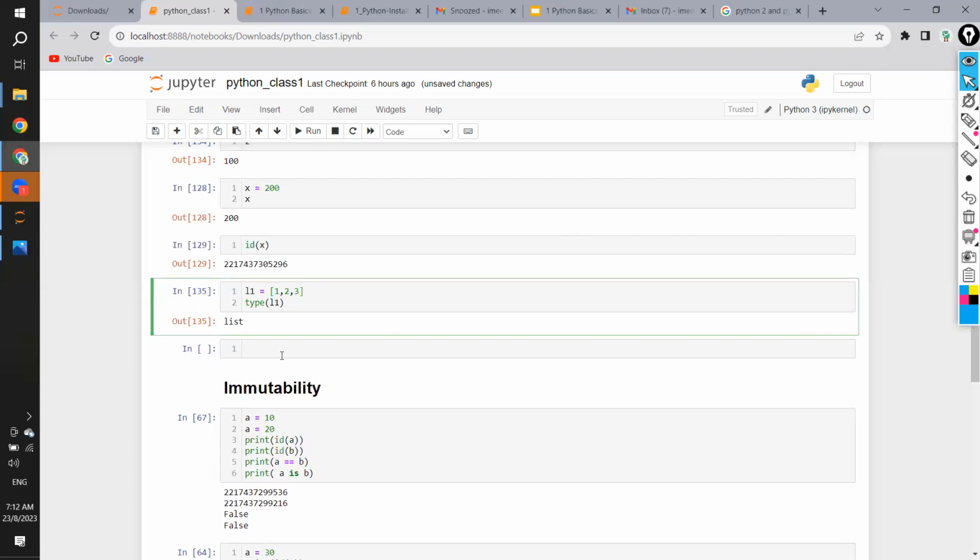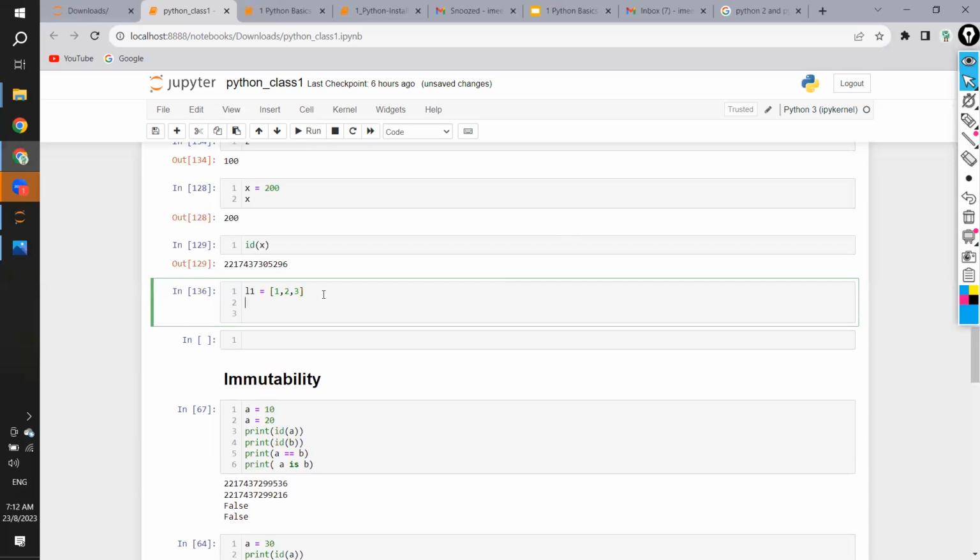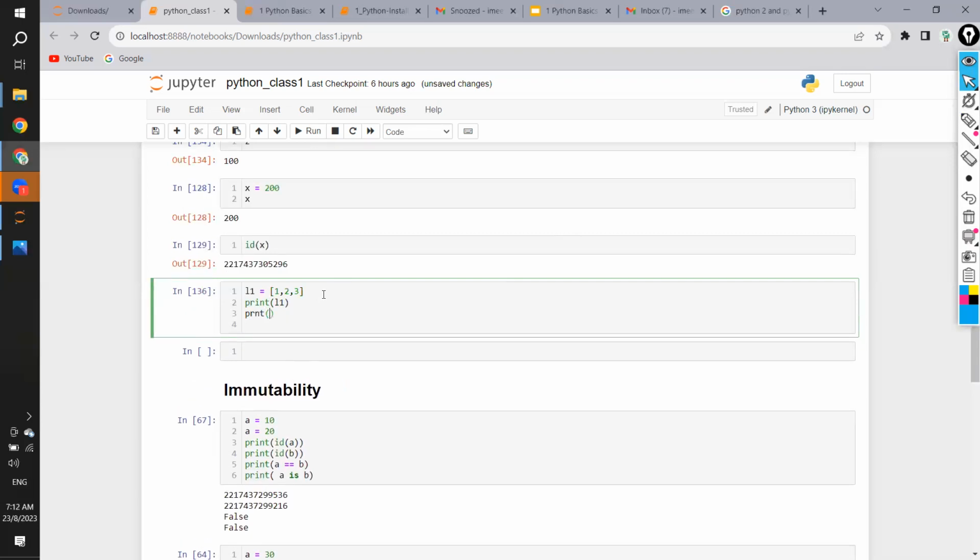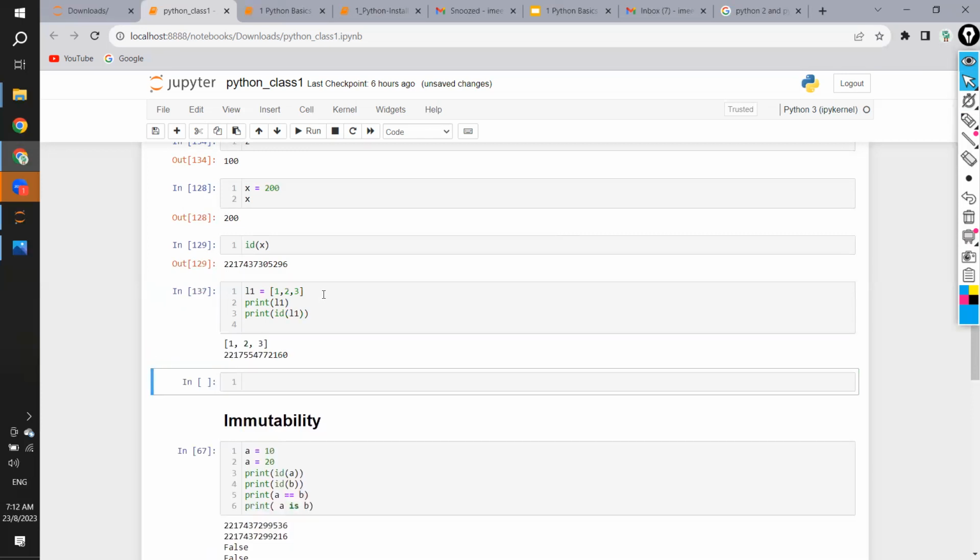Now I'm erasing this. L1 is a list. Now I'm doing print of L1, which will just print L1. Next I'm printing print ID of L1. Now observe carefully.